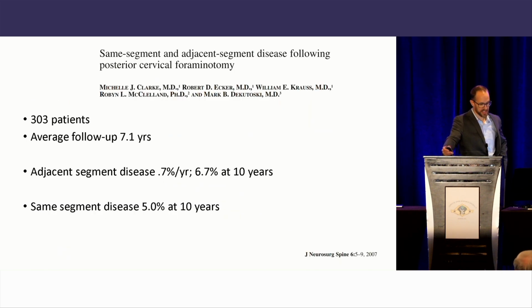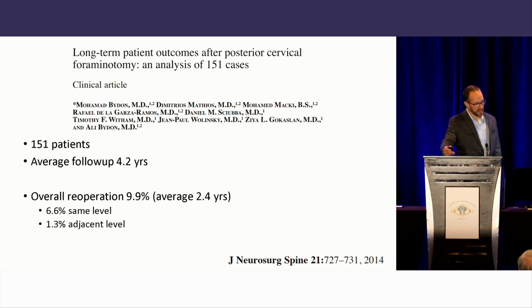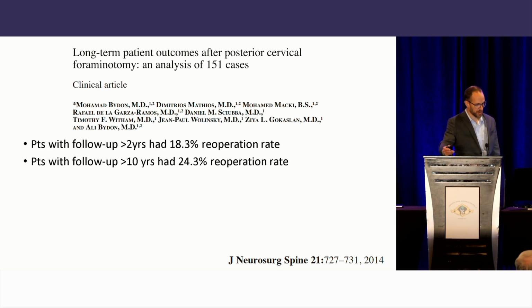We talked about the adjacent segment disease. There is this problem of same segment disease, and at 10 years in this paper, that was about 5%. This is another paper looking at 151 cases of foraminotomy. Overall reoperation was 10% at 2.5 years. 6.5% of those were at the same level, a really low level of adjacent segment problems.